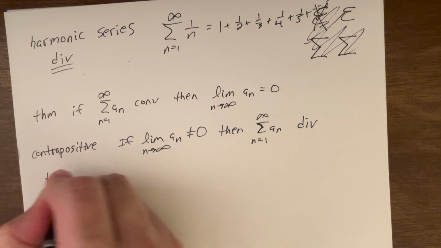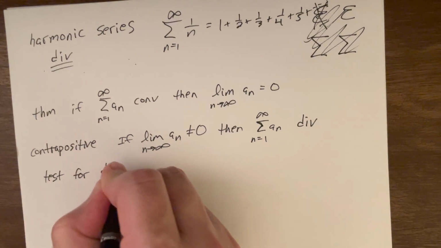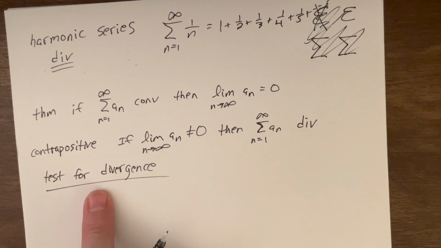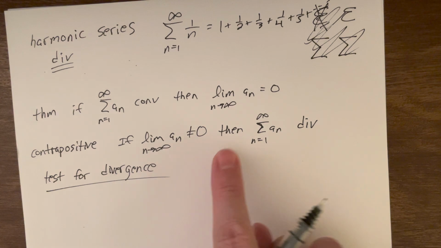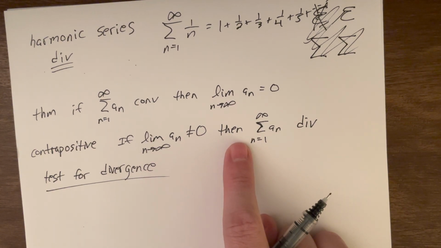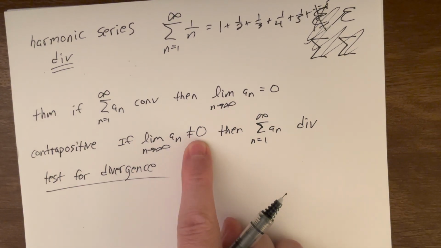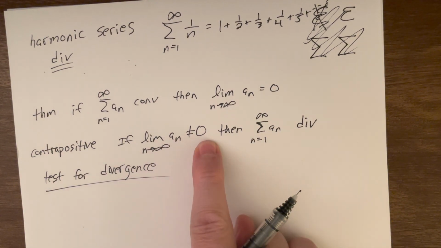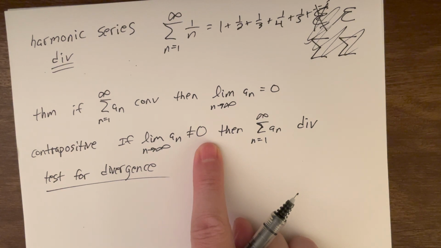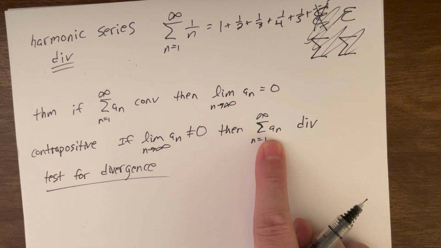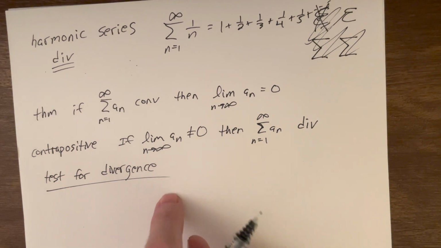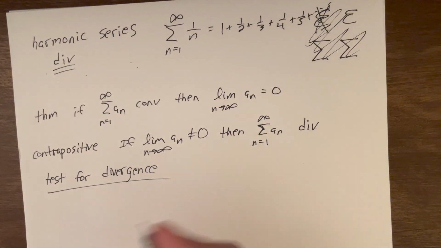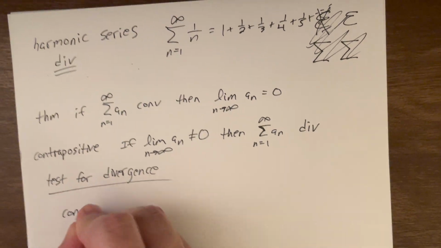And this is formally called the test for divergence. But again, I can't say it strongly enough. All you get out of this is if this doesn't equal 0, then the series diverges. If this limit does equal 0, you know nothing. Maybe the series diverges, maybe it converges, but this test isn't cutting it. So let's try a couple of these. Let's again determine converge or diverge.